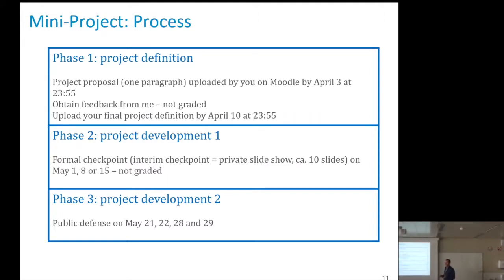Also, you have to address a problem that is not obvious. Right? Is it faster to go by car than by bicycle to Zurich? Yes. So you don't need to do an extensive study by sending 10 people by car and by bike and see how much more time they take, etc. So if the answer is obvious, don't do it. Right? Don't do a performance evaluation. It's only if there is something to learn in the answer, either by quantifying the benefit or when it's not clear what the outcome will be. That's the topic of the goal.